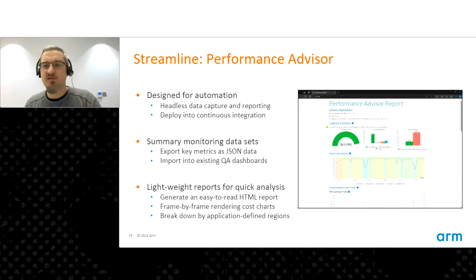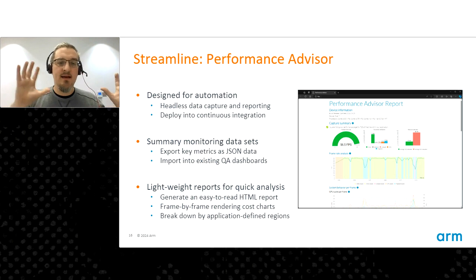So we have a tool called Performance Advisor. This is based on our Streamline profiler, which is the same tool you'd use for interactive use, but you can run it in a headless mode, in a Jenkins job, for example, and capture performance counters from CPU, from GPU, while your application's running. And we can analyze that and give you feedback. Did different parts of your game hit the frame rate target? If not, why not? Was it fragment, vertex, CPU?